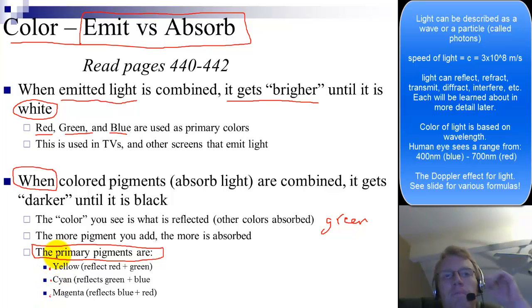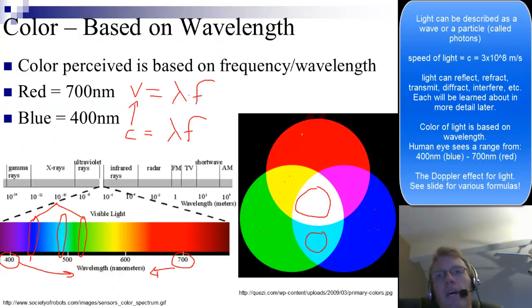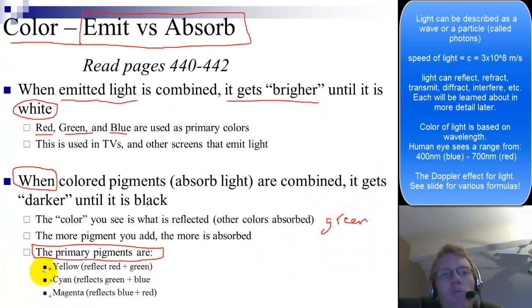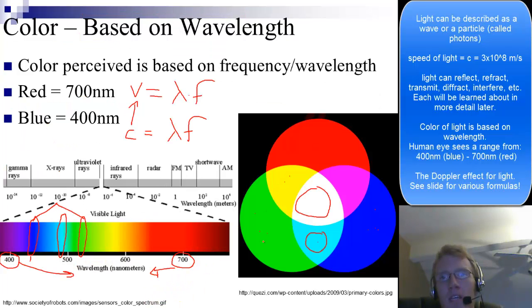So yellow, let's take a look. A yellow pigment reflects red and green and absorbs blue. So if you see something that looks yellow, that means that the particles it's made of are absorbing blue light. For example, if you shine white light on a banana peel, the banana peel is absorbing all of the blue, extracting it, leaving behind the red and the green to get reflected, and the red and green that gets reflected combines to appear yellow to you. So that's a very interesting way that the colors work out.